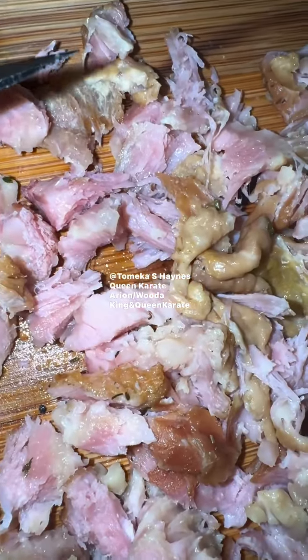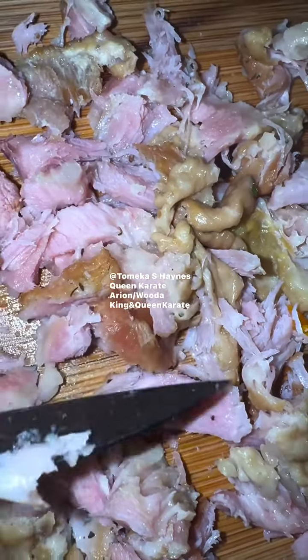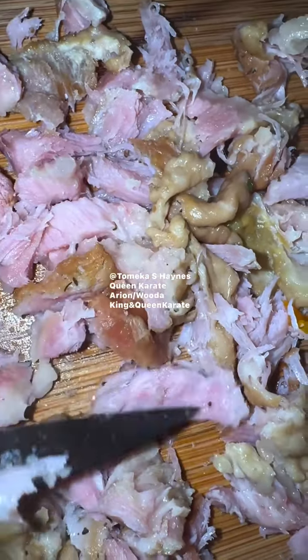Guys, come on over here and cook with me right here. I'm cutting up some of this turkey tail right here, trying to get it ready for those green beans and potatoes. Then put them all up in there.